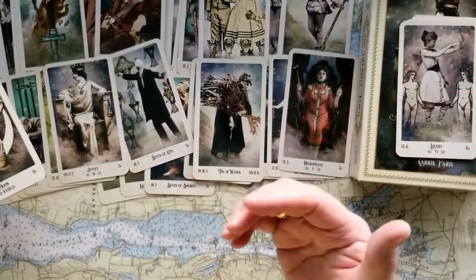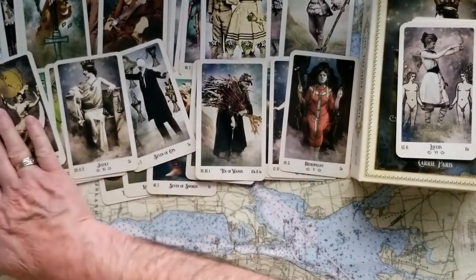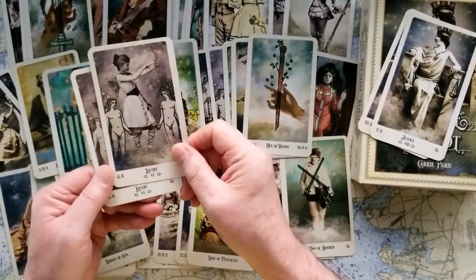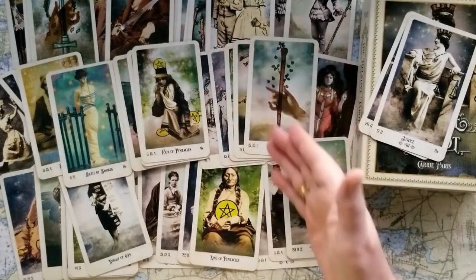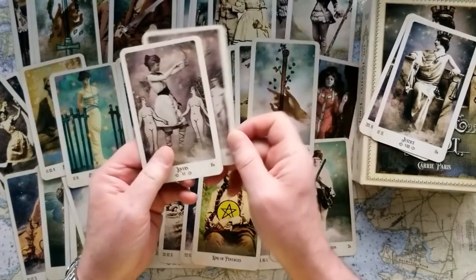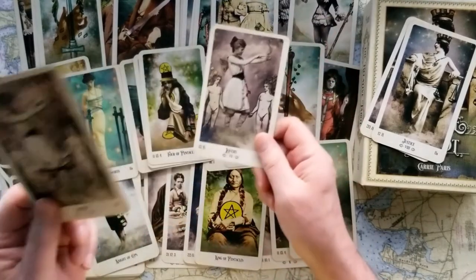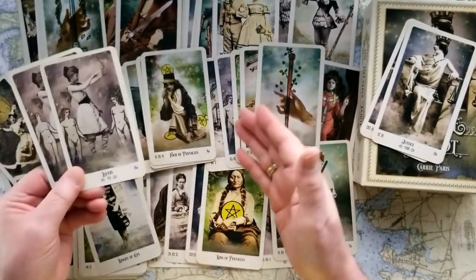Under each card it tells you how to use them. If you're going to use them as she suggests for personal tarot cards or birth cards, it's got even numbers and tells you how to use those numbers for that, which is very interesting — though you really need the guidebook to get through that. As for the extra cards: for the Lovers card, which is number six of the major arcana, it gives you three choices. One is two men, one is two women, and the one I chose to leave in the deck is a man and a woman. I would choose these interchangeably if it seemed right for a given reading. So that's two extra cards for the Lovers card, number six.